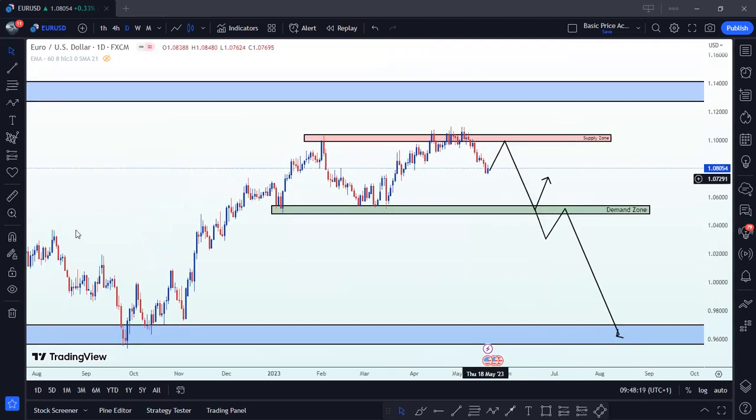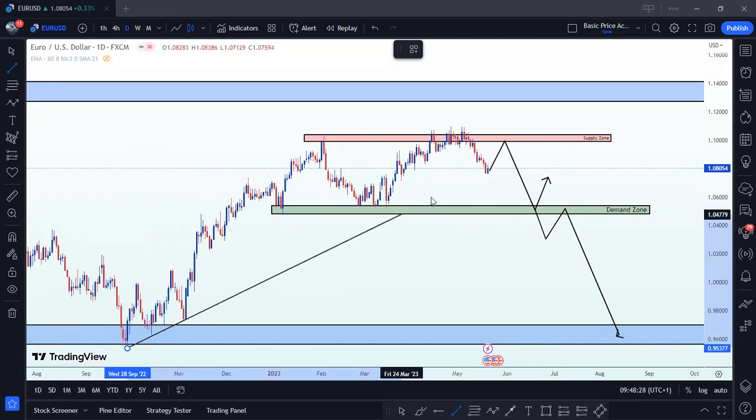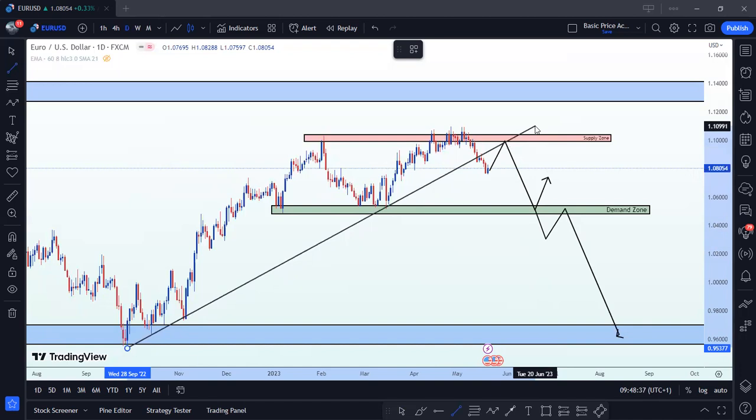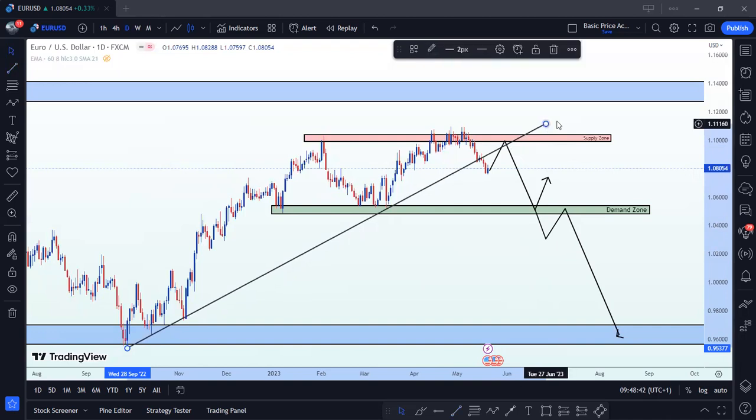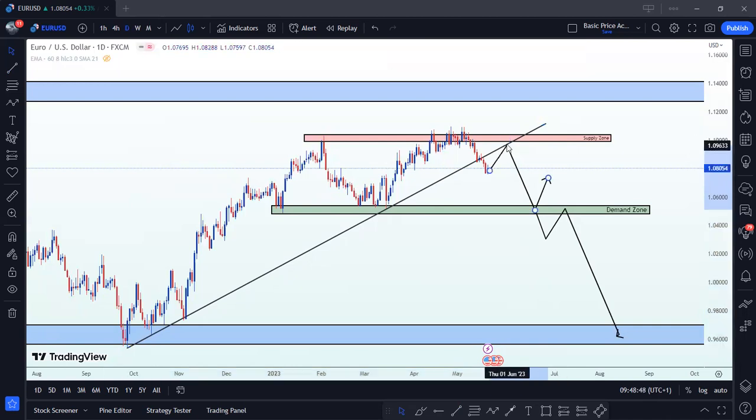Now, aside from this point, there's also something interesting to note. If I take my trend line from this bottom and I map it all the way to the top, like this. Now, people will say, why didn't you join it here? I could join it here, right? And this is what we would have. You can see that there's a nice break from this point. So it is possible that the market may pull up this way to retest this trend line and continue falling, which is the reason why for me, I'm looking at a bearish setup on Euro USD.